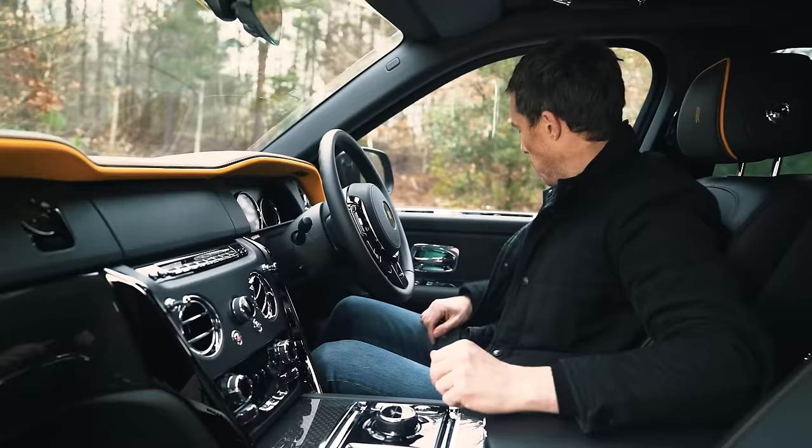And I like the fact that these seats are raised quite a bit off the floor, so you don't feel like you're in a stress position. You can put your feet underneath the seats in front. Take no notice of my rather patriotic socks, but this is a Range Rover after all. And they've padded all the panels here in the back as well with luxurious leather, so you don't feel like you're in the cheap seats.